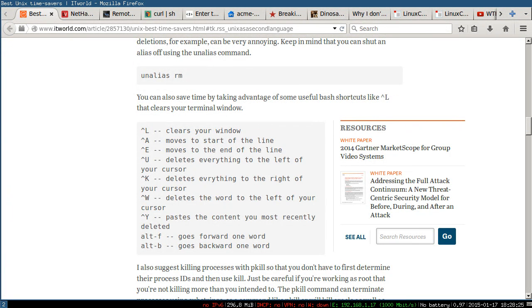You know, Command L for clearing your window, etc. Just stuff that I'm embarrassed to know. A lot of these I didn't know. Anyway, useful stuff, just useful background. It will make you faster, even if you just know a couple of these.